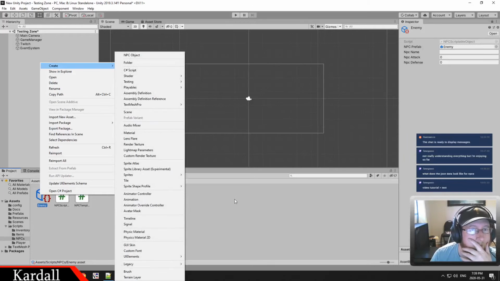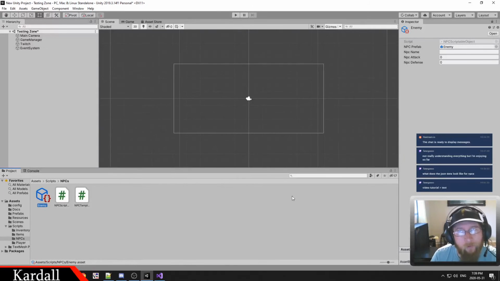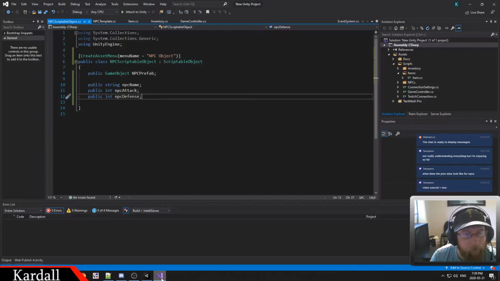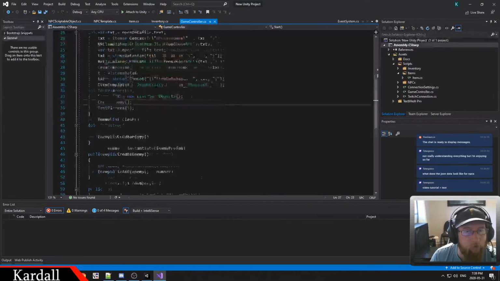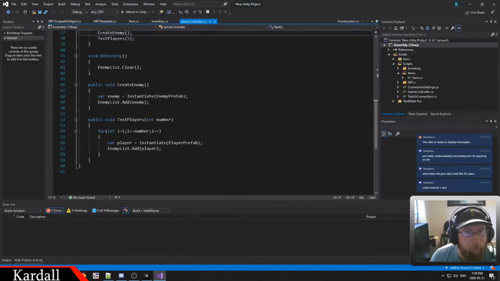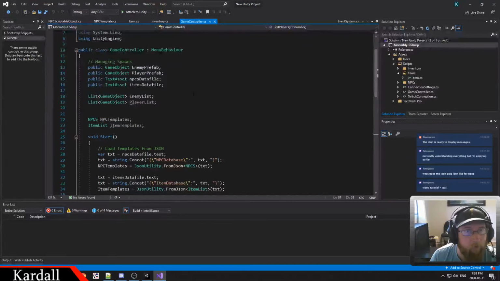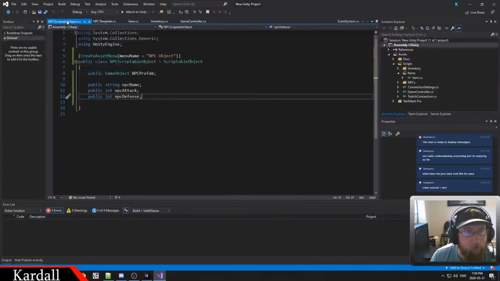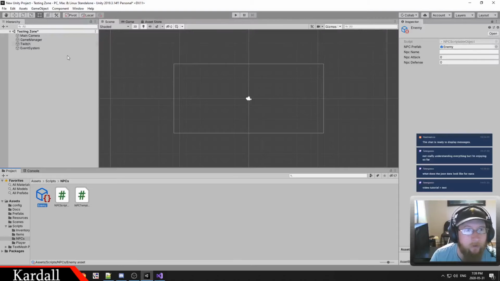So how do you instantiate these scriptable objects? That's the real question. So here's how we're creating the enemy prefab. We're creating 5 of them. And then on the prefab, let's go ahead and give it a script that reads from it.